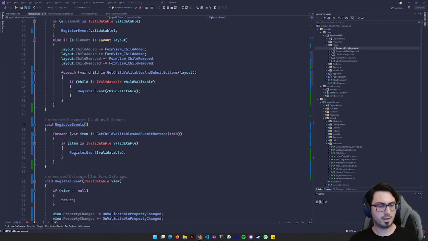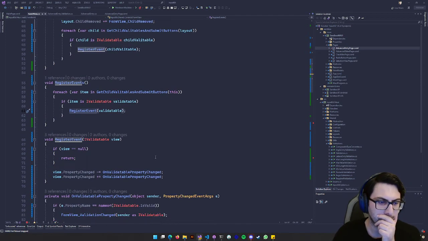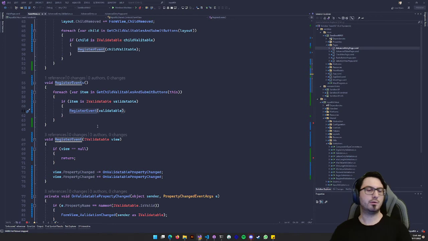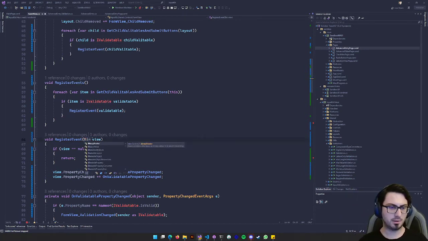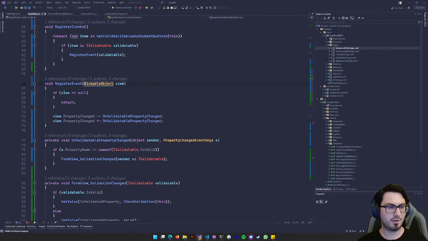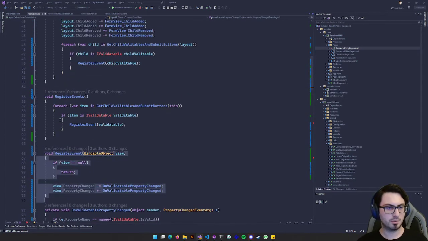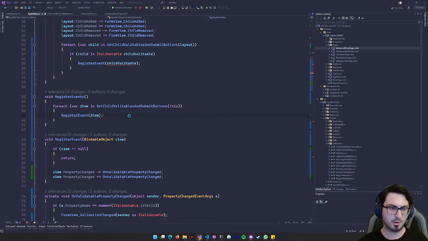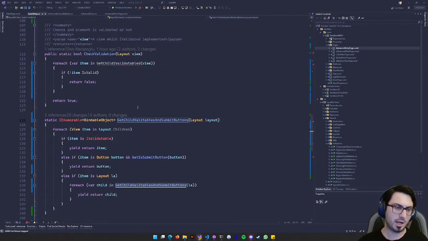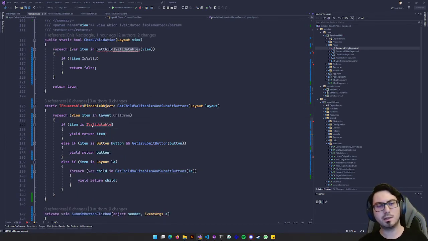But register events, event register. I don't want to separate two methods. Register event should take a bindable object, so I can finish everything in that method. I don't check anything because I know this type matches, because this method already checked it. It is a validatable object or it is a submit button.